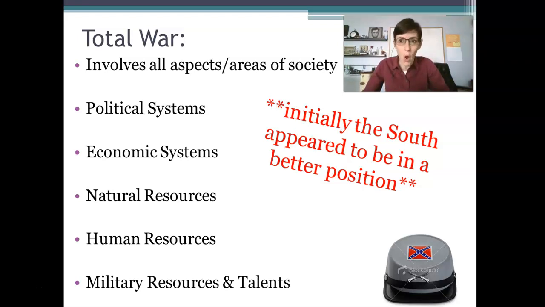It's false. It's wrong. It was not inevitable because initially the South was in a much better position and had certain different decisions been made, not just by American players, but by foreign players, we'd be experiencing a very different United States right now, if we were even experiencing a United States or if we were even around to experience it. The Union victory was by no means inevitable.